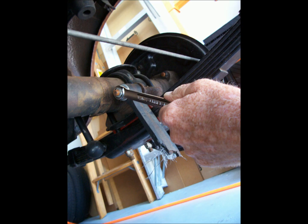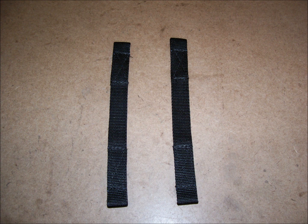The original rebound straps I had replaced when the car was 21 years old. And that was 21 years ago. So we now know just how long these thick rubber straps will last. This time, I opted for the new ballistic nylon straps. I hope I'm still driving the car 21 years from now to see how long the nylon straps last.